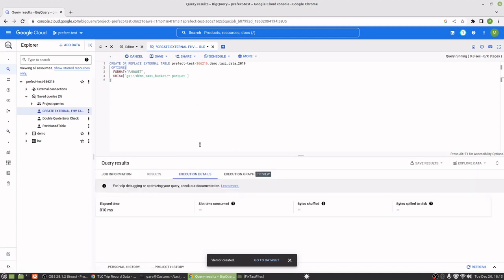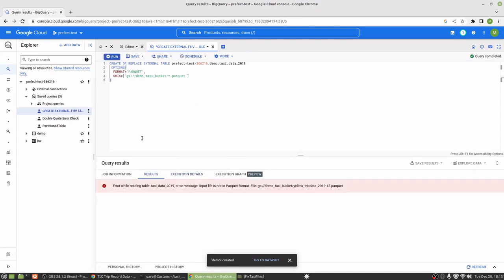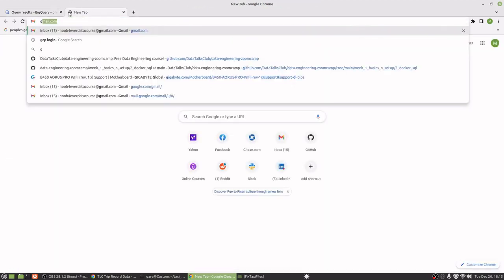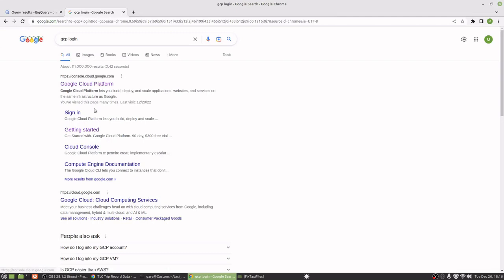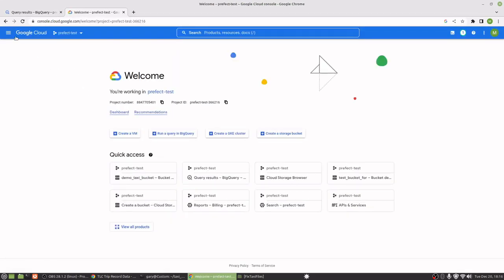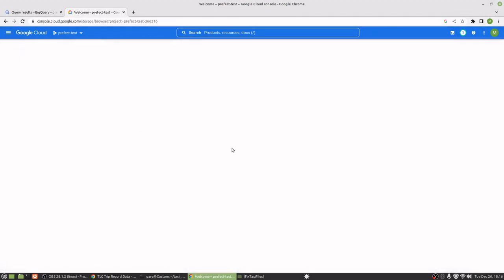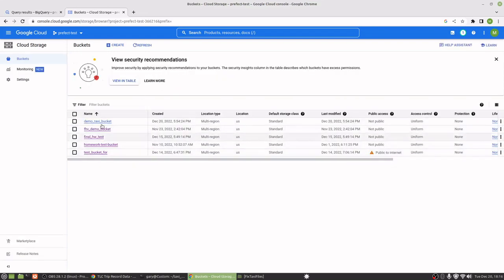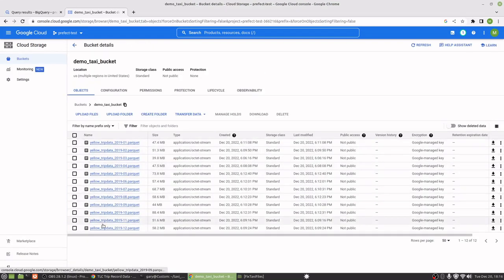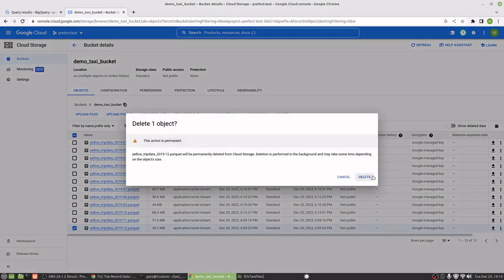So now when we run this, that should work. Input is not in Parquet format. And I don't know if it does it sequentially, so let me just go back to the bucket and I'm going to open another tab just so I'm not jumping back and forth. And we were doing demo taxi, and we're just going to go ahead and delete that one.